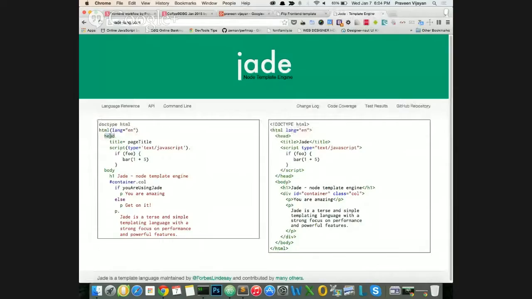So for me, why would Jade be so relevant? First thing is, you don't have to worry about the closing tags. In PHP, you are writing the same HTML. What I would do is take the doctype all the way till head in header.php, and body all the way to the end of body in multiple body.php files. Okay, but you can write like this, right?